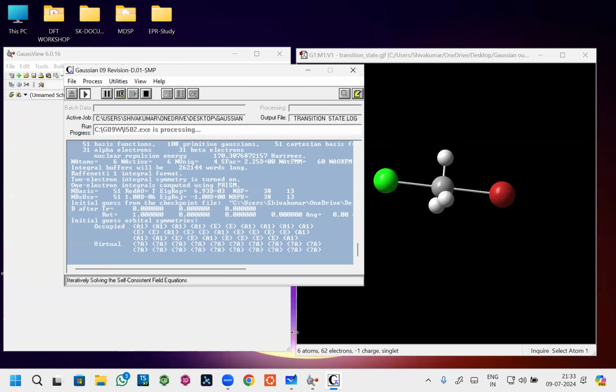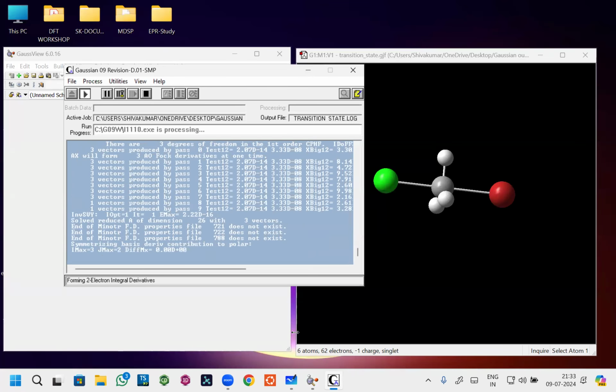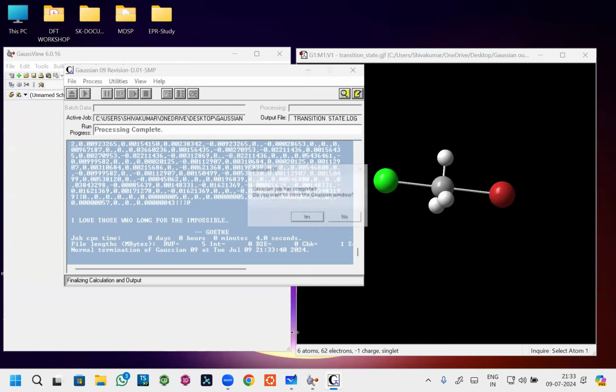But while doing your transition state studies, for example, if you do the calculation 5 times, 3 times you will get the error and 2 times it will give the result. See, luckily this time the job is completed. Whatever basis set and method we have used is sufficient to calculate the transition state of this reaction. But if your transition state is too big, containing some metal atoms or ions, like a metal complex, then you need to use multiple basis sets, a mixed basis set.